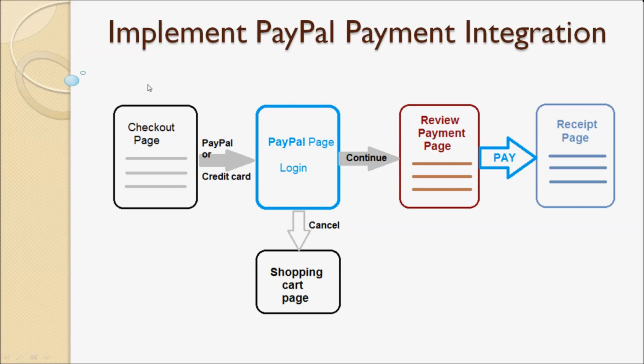Now we need to test the whole payment workflow to make sure that the PayPal payment integration works perfectly. We will test payment using both payment methods: cash on delivery, COD, and PayPal or credit card. And with PayPal, we will test using a PayPal account and using a credit card.